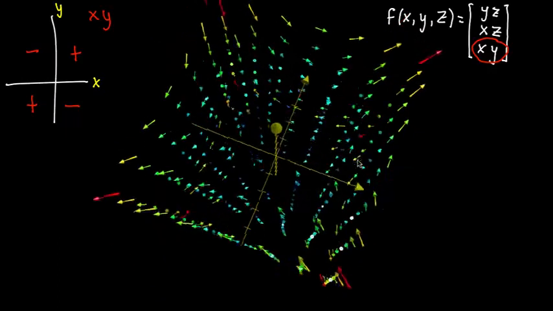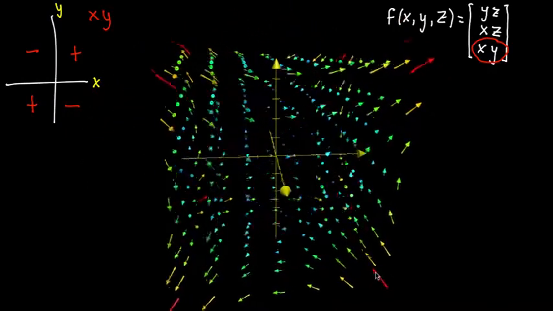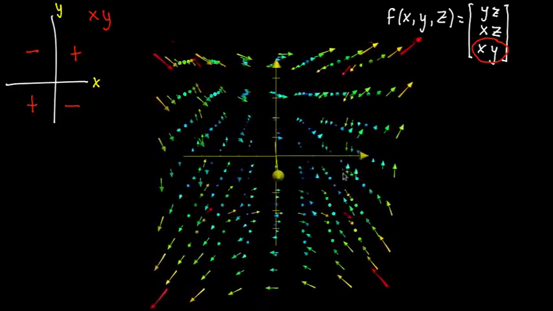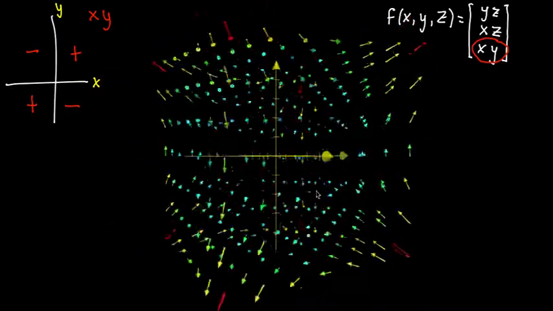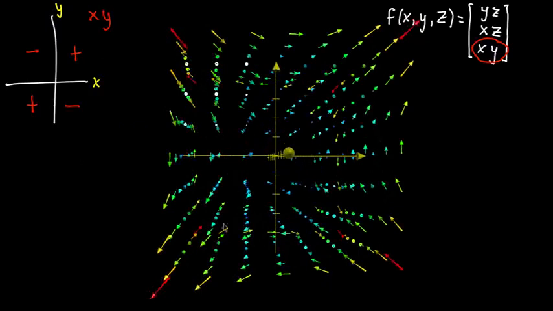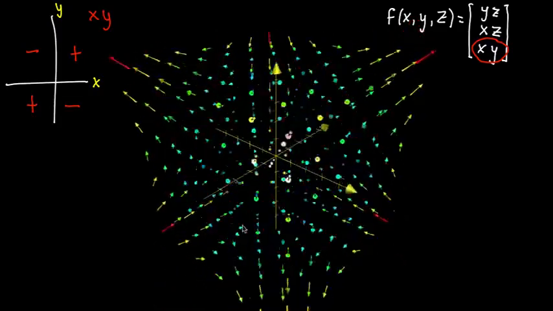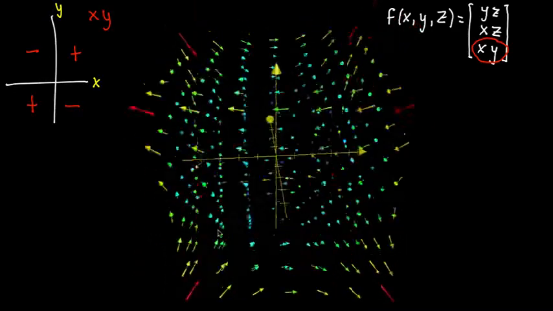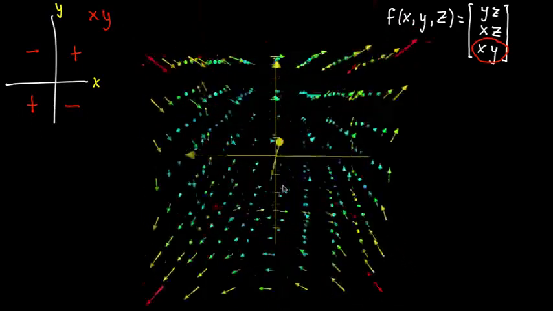So let's focus in on that first quadrant and try to look at what's going on. So we see like this vector here, this vector, and all of them generally point upwards. They have a positive z component. So that seems in line with what we were predicting. Whereas over here, which corresponds to the fourth quadrant of the xy plane, the z component of each vector tends to be down. And they're doing other things in terms of the x and y component. It's not just z component action, but right now we're just focusing on up and down. And if you look over in the third quadrant, they tend to be pointing up, and that corresponds to the fact that x times y will be positive. And you look and it all starts to align that way.